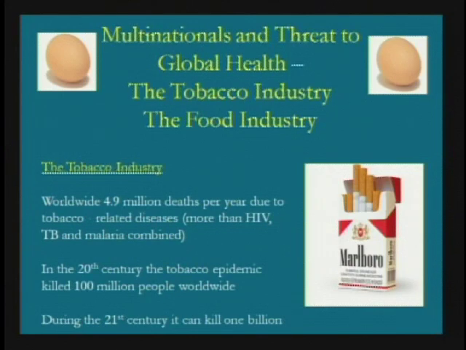This industry is targeting the developing world. When I'm in Africa, it's sold by the stick, by the cigarette, so it's cheap. And in the 20th century, it killed 100 million people, and Richard Peto has done some nice studies predicting that it will kill 1 billion in the 21st century.